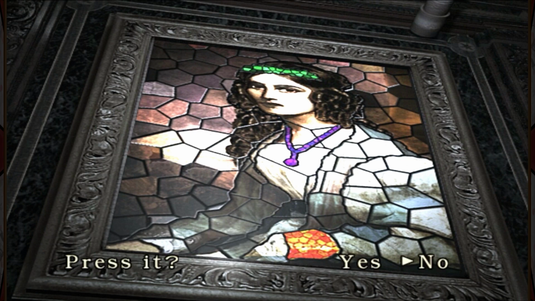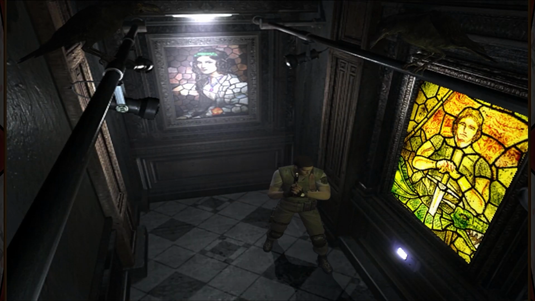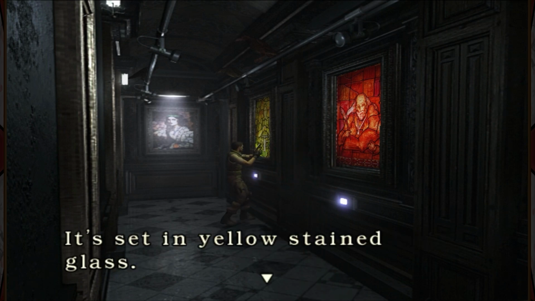So her crown is green, her necklace is purple, and her bracelet's either red or orange, depending on which part of it you're looking at. It's more of an orange, I suppose, overall. We want to make it so that the stained glass windows otherwise present in the room match the colors on her before pressing that button. Otherwise, the crows that are perched above us will start attacking and you have to leave and re-enter.